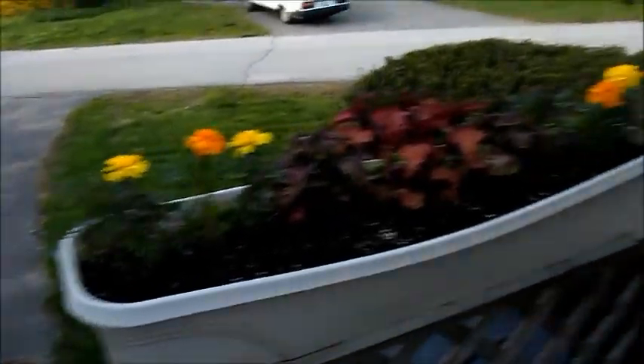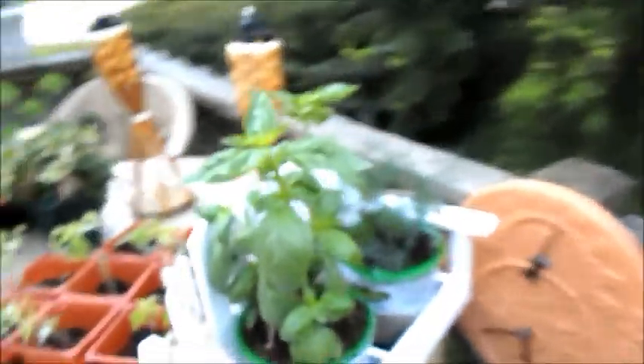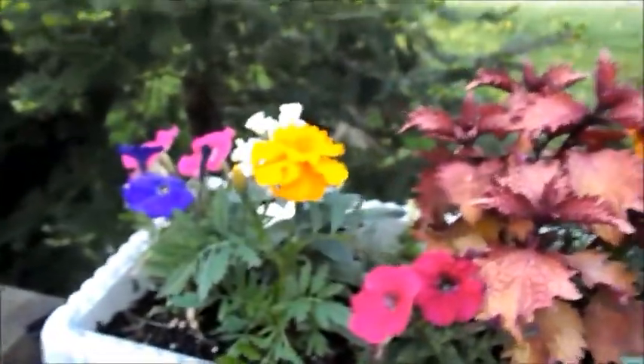This is Mainly Butch coming at you from the southern coast of Maine. I just finished a day of making bracelets and stuff and cleaning my house. I was checking on my plants because they've been watered. My tomato plants are the measliest — look at those sick tomato plants. But the peppers are doing really good, and the ones I left outside are doing outstanding. I'll use these boxes here to plant my herbs, which I have right here. The other plant boxes I did the other day have taken quite nicely.